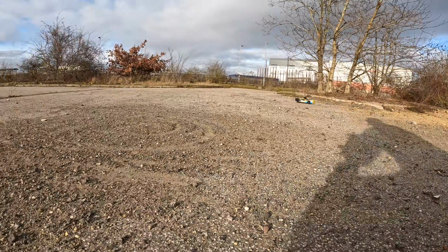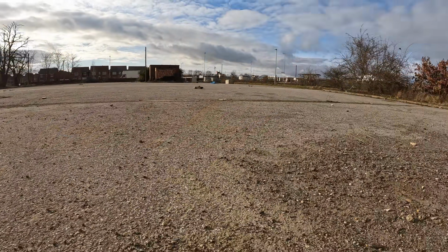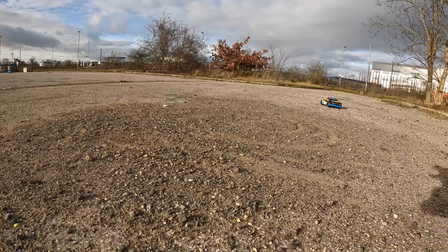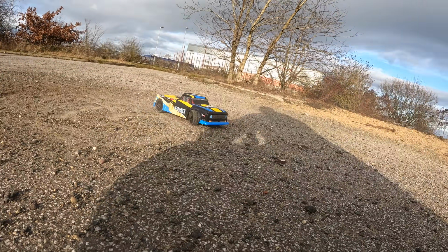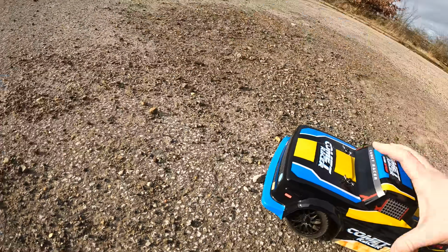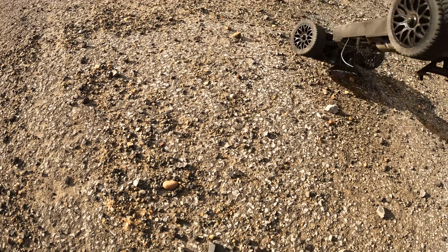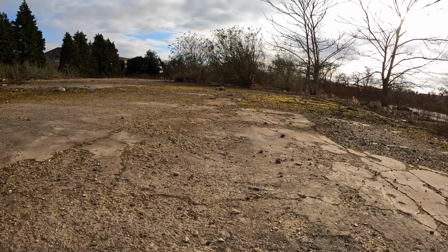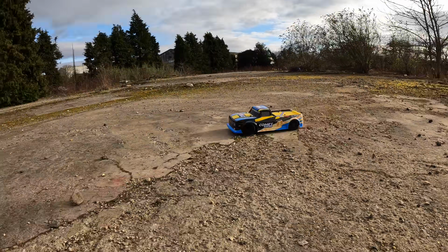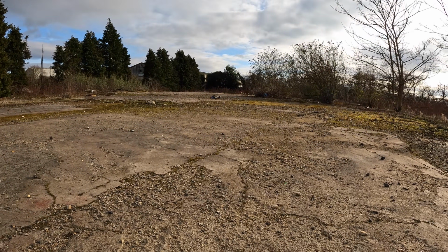As you can see, it's definitely got power. The steering's a bit weak. And that suspension needs sorting out, definitely. I think we've got a stone stuck in it now. Yeah, look at all the stuff in there. That is definitely a problem when you come to places like this that are full of stones and gravel. With an open tub chassis, the steering can get jammed. There's a big stone in it. It's fine now.